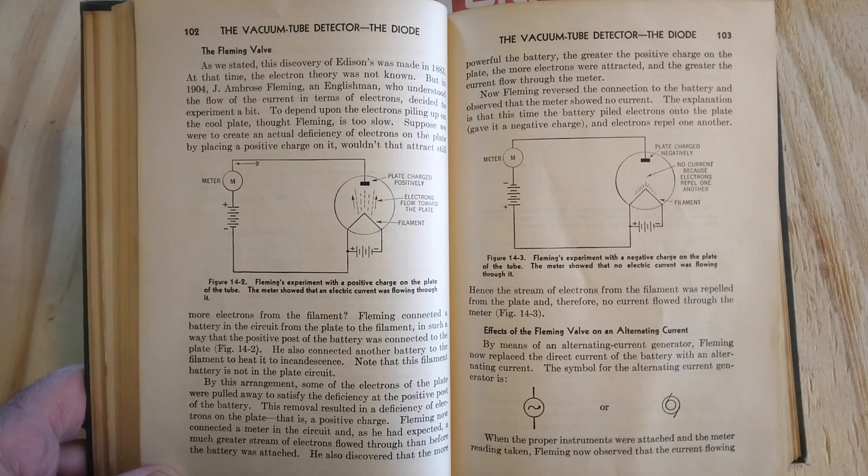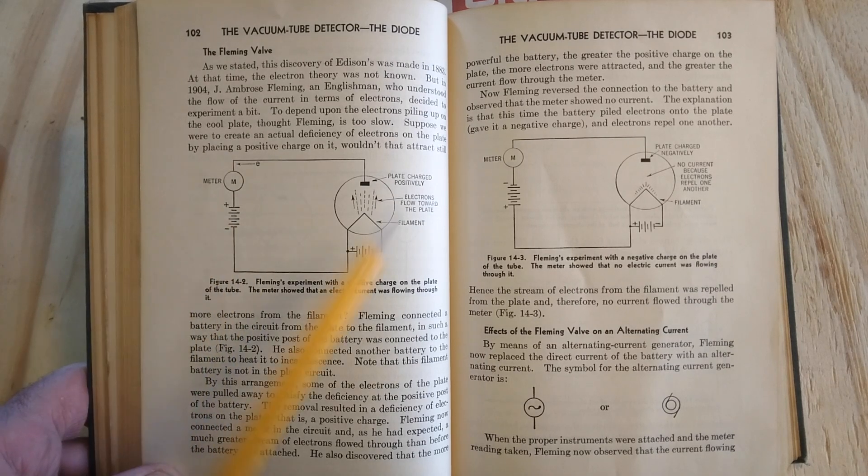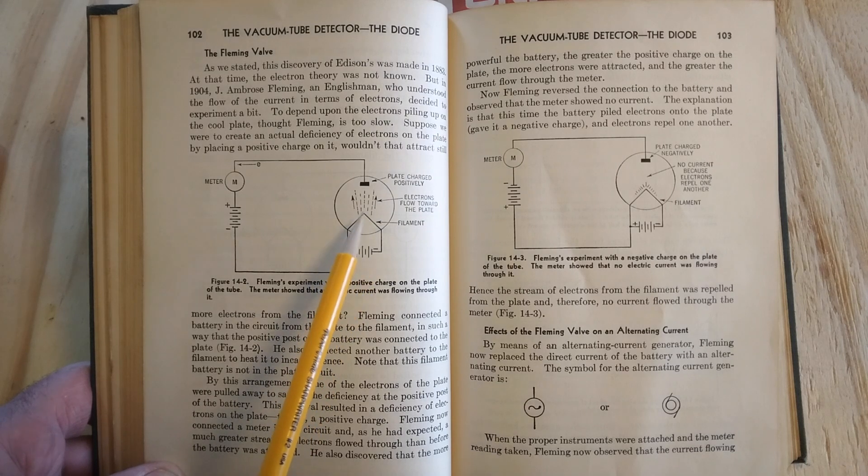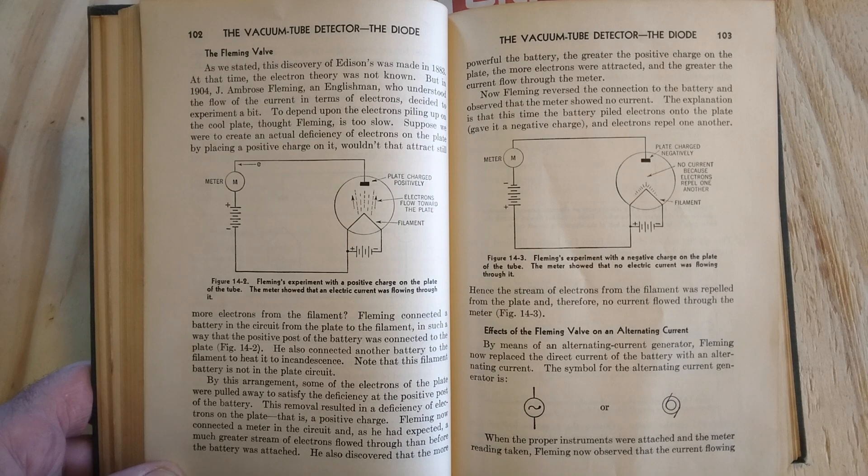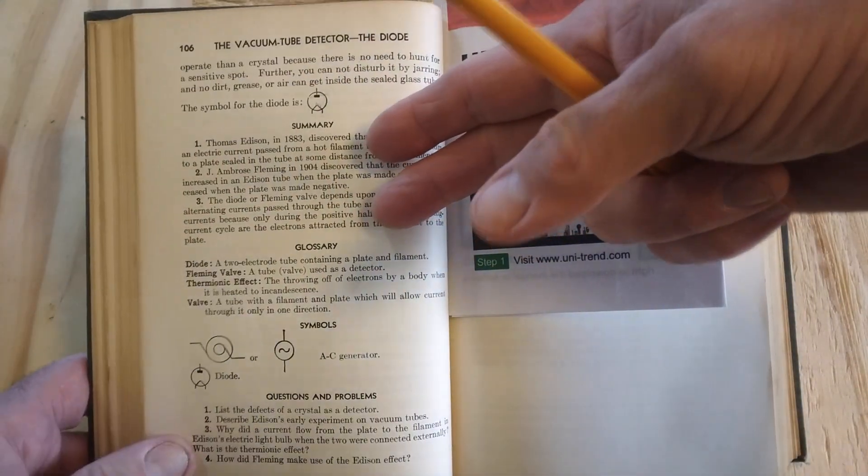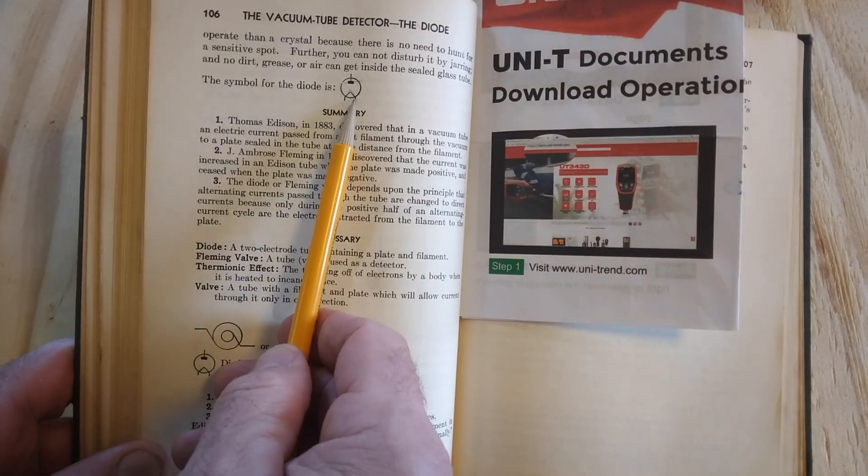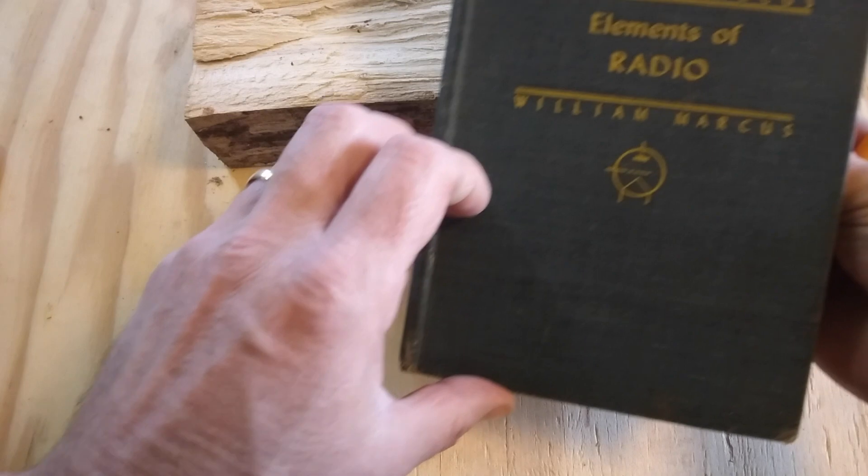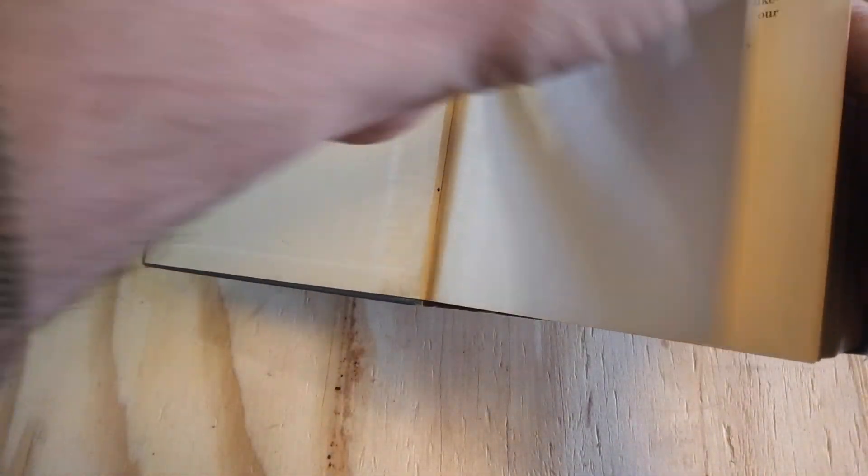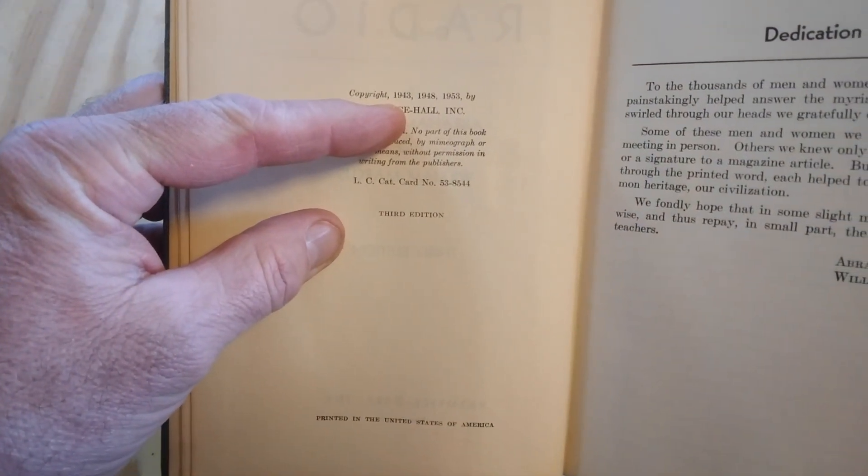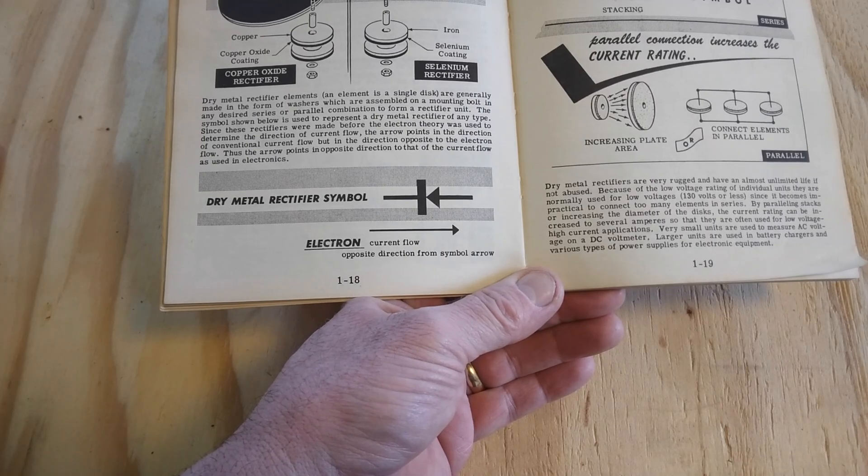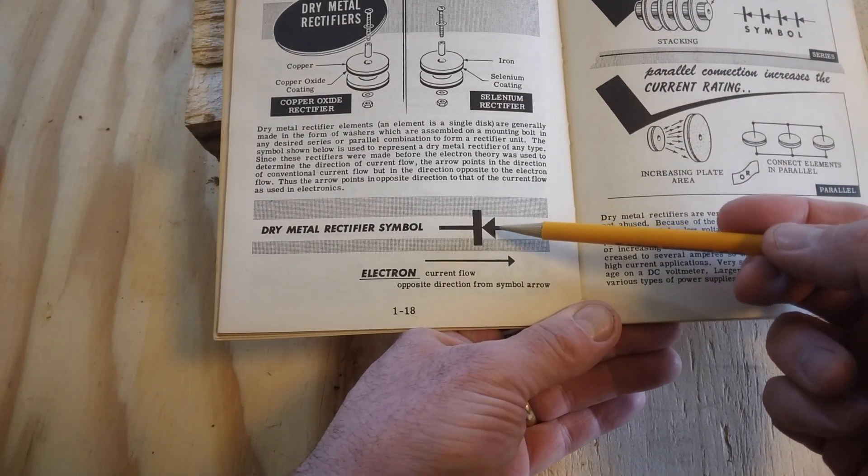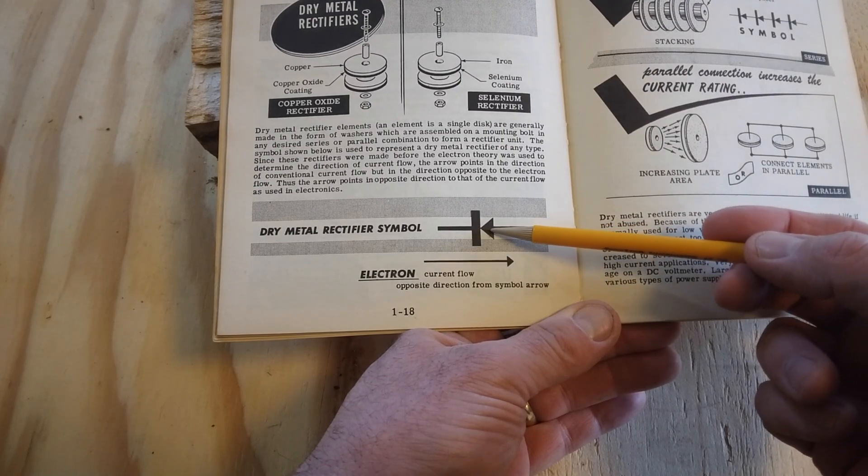I may be wrong, but I think the confusion stems from the diode symbol itself, and maybe some politics. When Fleming first invented the diode, it was a vacuum tube. It had a pointy filament that emitted electrons to a flat plate. And that Fleming valve arrangement became the symbol for a diode: a flat plate and a little pointy filament. That's what they're calling a diode. And this is from this book here, and the copyright, first copyrighted in 1943 and later in 1953. And somewhere around there, I think the conventional current concept got worked in.